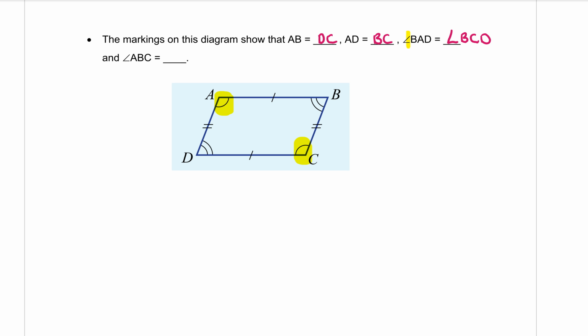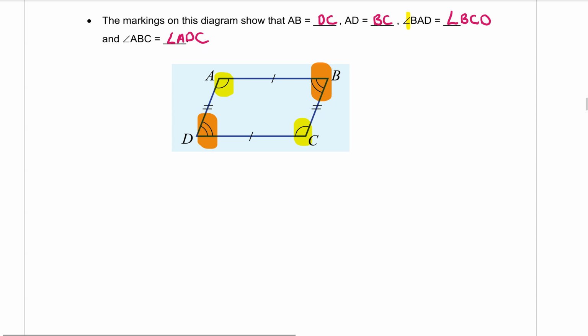So A, follow the side to B. B is where the point is, C. That's going to be equal to, it's got two arcs in it. So the one straight across here has two arcs in it. They will be equal. So let's name this angle down here. The D has to be at the vertex, but it doesn't matter if I start with the C or the A. So let's start with the A. I'm going to call it angle ADC. Okay, and that's it. That's our first lesson, getting to know some terms and how to label things in our angles.